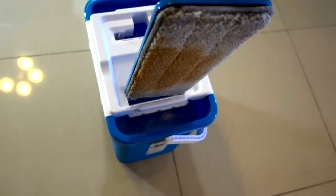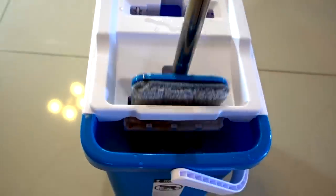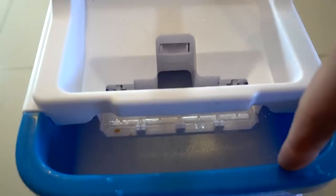Now what we're supposed to do is put it in here to clean it off. That's kind of gross. They say the more times you put it through there the cleaner it's going to get, and I want it to be pretty clean. That looks pretty clean. Now for the drying section — they have their 'waterfall technology' where all the dirty water goes back in. So the point of this chamber is to stay dry while you're sticking the mop in there, and the squeegee will direct the water into the waterfall back into the wet chamber. Not to mention that all that dirty water just went back in there, which some people may not like.